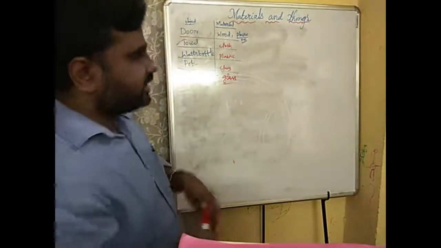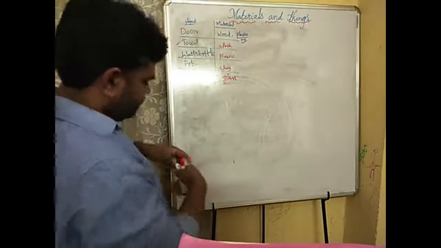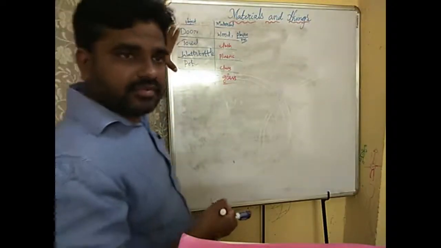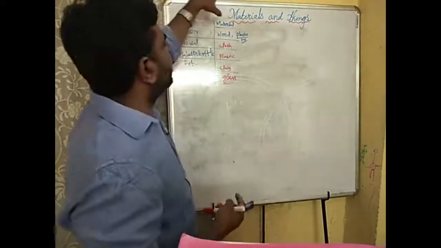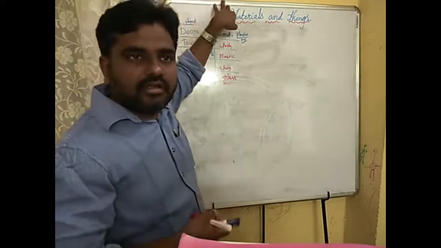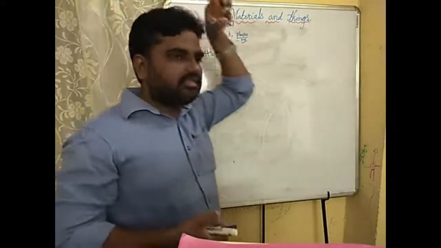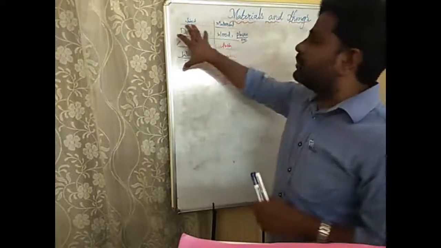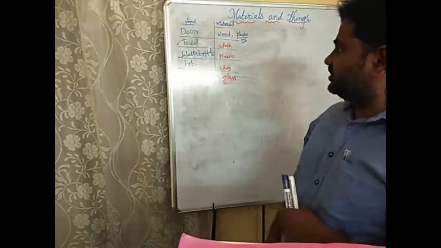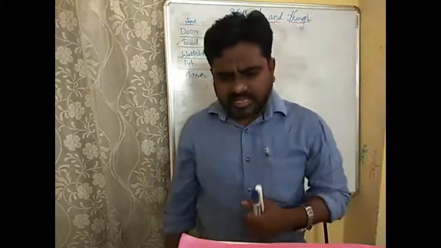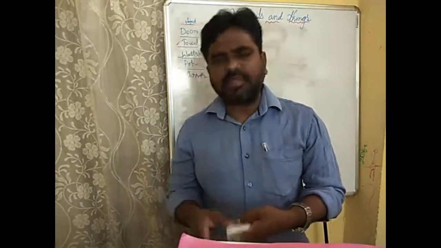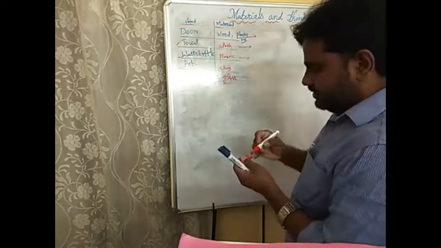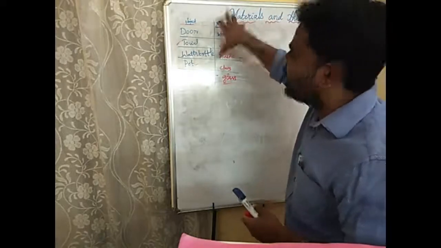Now look at the table clearly. There are two differences here. What is the first one? Here it is a thing or object we are using in our daily life, whereas these things are made up of some materials. That means there are many materials around us. From those materials we are preparing many things, isn't it? Now, can you give some examples of these things which are made from the materials?